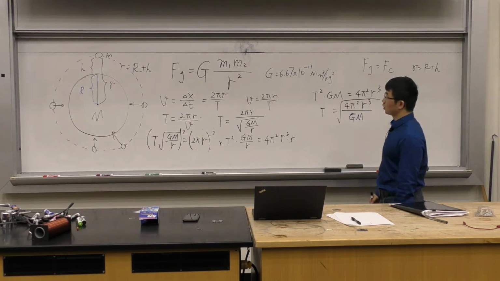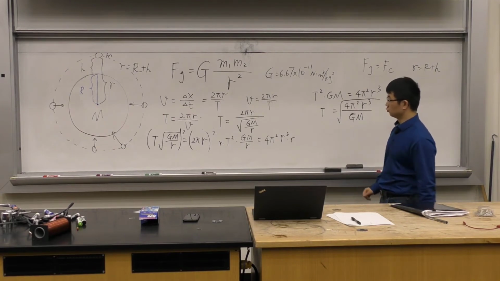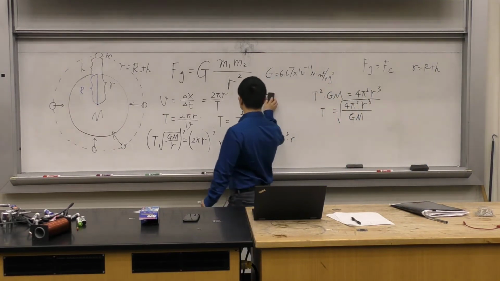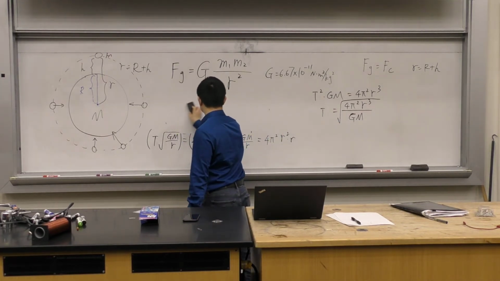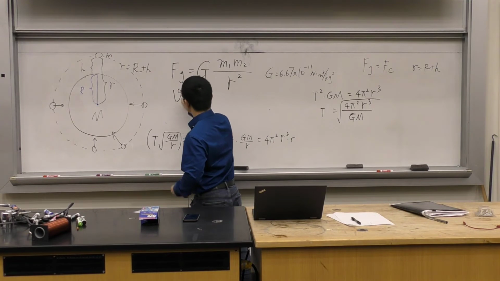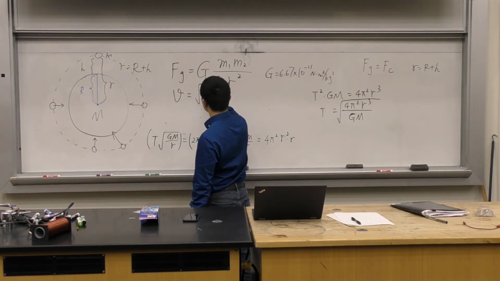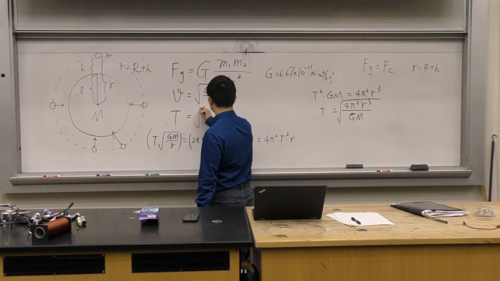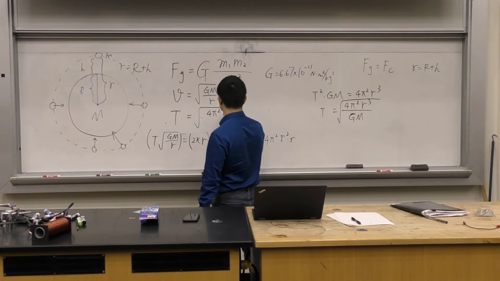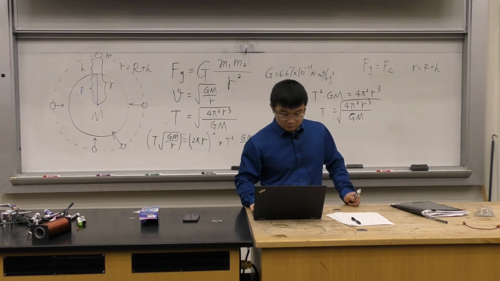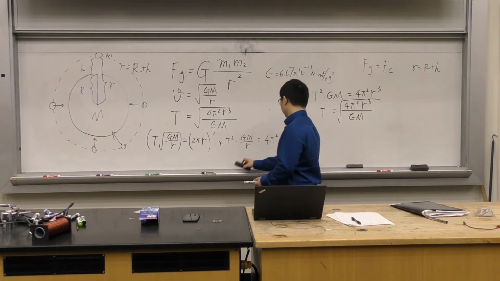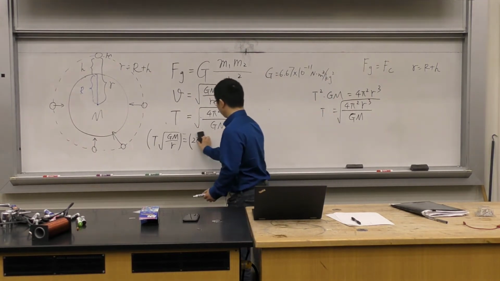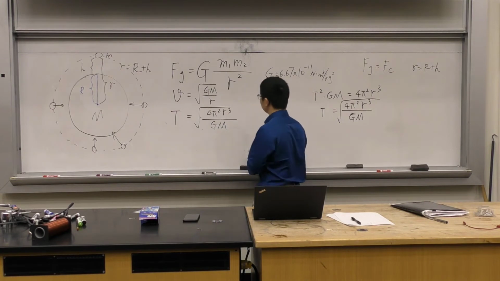So these are the two conclusions we drew. I'm going to list them here. For any satellite, the speed is always this. And the period, well, it's going to be a complicated expression, but that's fine. So I've summarized these two conclusions on slide 16. And then, of course, I'm going to erase this. Of course, if you want to plug in the height, you will get this.